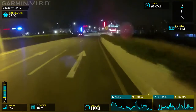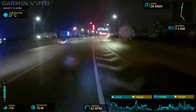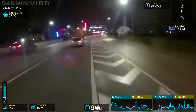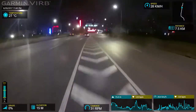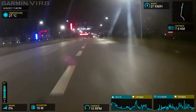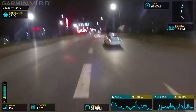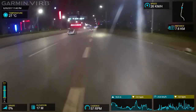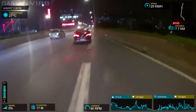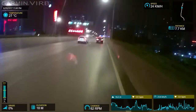I can't really see there. You gotta be careful, because even in what looks like a new city like this, a new street, they could have some big potholes, right? So you gotta watch out for that, man. They will kill you. So when you're in a situation like this, on a big street, you just go straight, man. You don't want to be swerving all around like a toad, man. Do toads swerve?